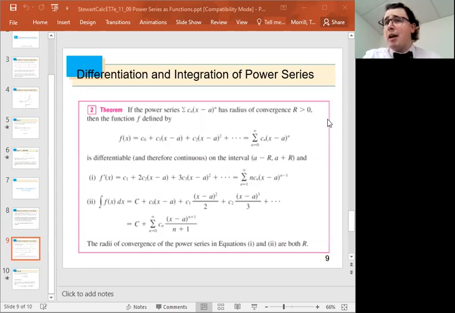How am I going to integrate a power series? The integral of the power series is just the integrals of each of the different powers. So I'll get some constant. Then I'll get some x minus a, where I used to have my old constant term of the power series. I'll have an x minus a squared over 2, x minus a cubed over 3, each of those just using the power rule for integrals. Okay, so that's all very high level stuff.